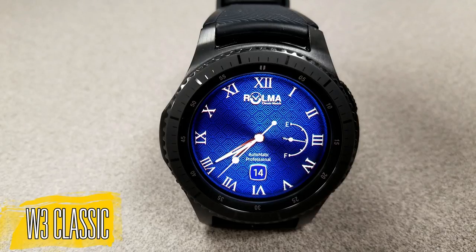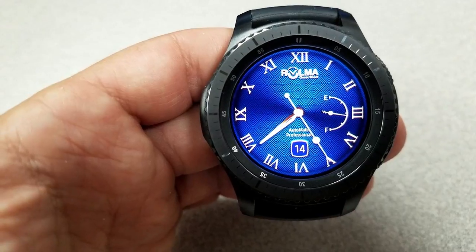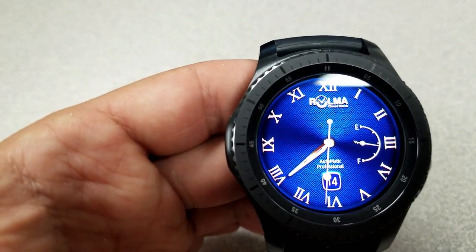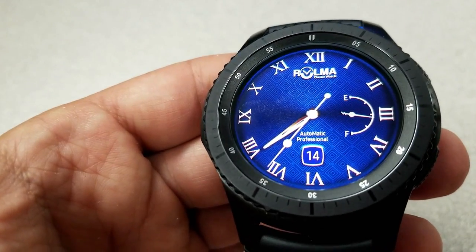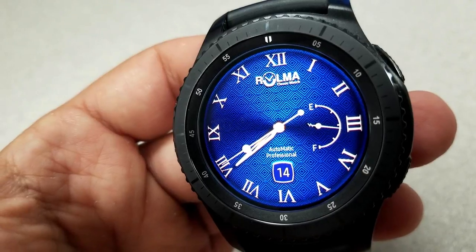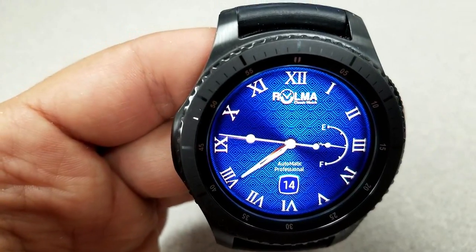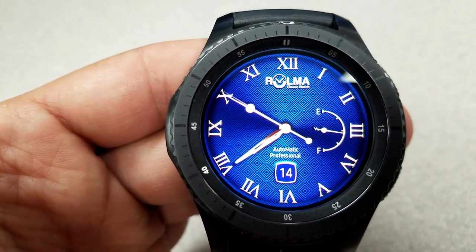The second face is very similar in design, although this one is set in a royal blue and gold color theme, and the battery status gauge is located on the right-hand side instead of at the bottom. Although you can't change the backgrounds on this particular face, it does have some really nice gyro lighting effects built in that move across the face as you angle the watch from side to side. Either one of these faces would be great for formal occasions and would be fantastic paired with a stainless steel or leather band. Both faces have also been optimized for AOD mode.